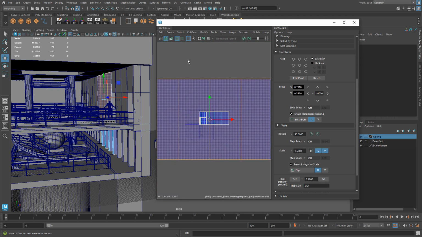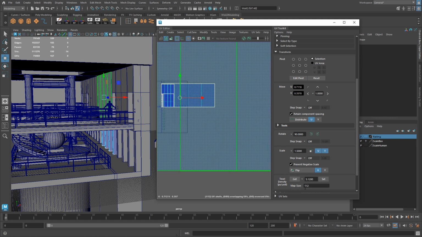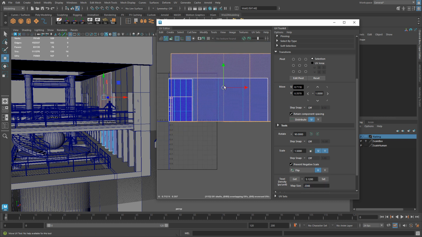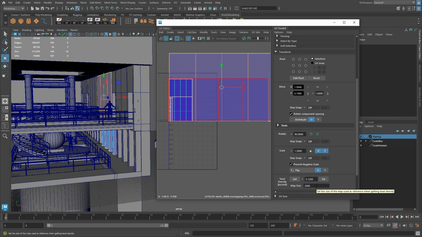And in this case, the texel density or the size of the UV shell is very large because I'm mapping it to a 512 texture. And the textures that I was going to use in Quixel Bridge, I was going to download at 2048 by 2048 texture resolution. So I needed to go ahead and actually type that in and set that UV shell, because all my textures were going to be that size. They were going to be 2048 by 2048. And I knew that ahead of time. And then I resized all my shells to retain this map size and retain this texel density.